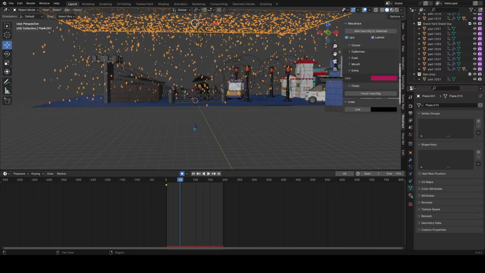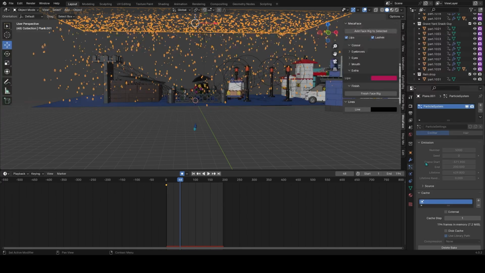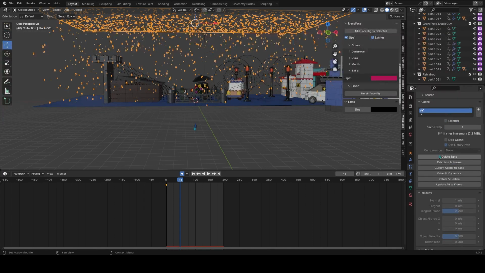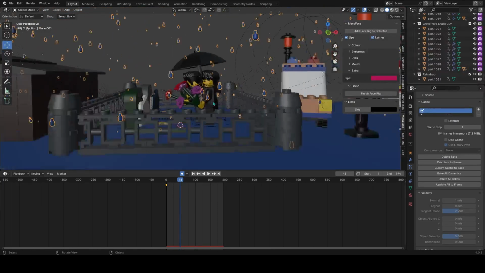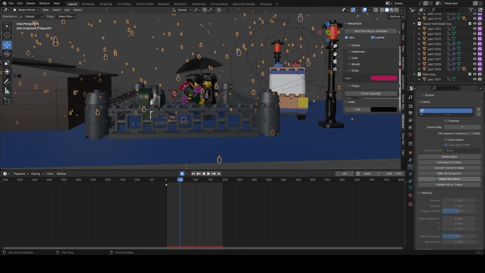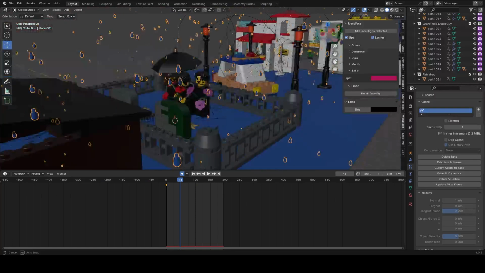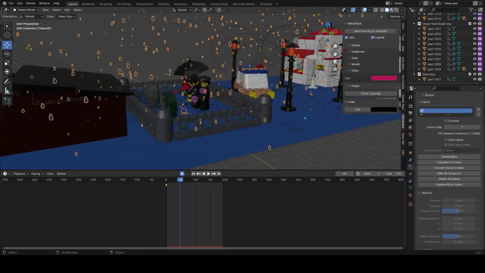So this was the first time using these particle effects, and I didn't know how to use them, but I figured out I did everything right, other than the fact that I needed to properly bake it into the animation so it would actually render. And it looks amazing, look at it.